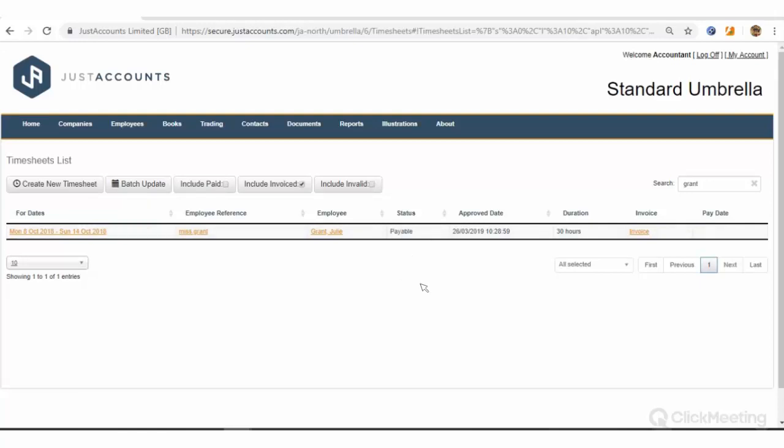This is as a result of that setting. So I really personally like this setting because it means that you no longer have to duplicate that task of marking an invoice payable, then going into the timesheet screen and marking the timesheets payable. By doing it through the invoice screen, you're automatically making the timesheet payable. I know there's a lot of my clients who are going to really like this.